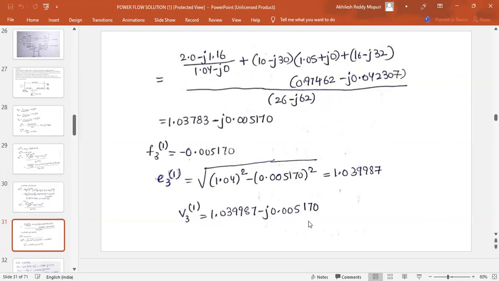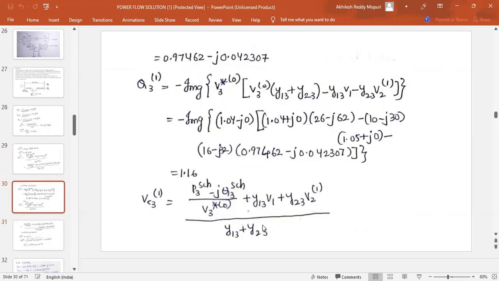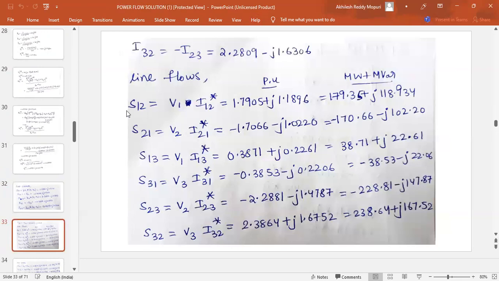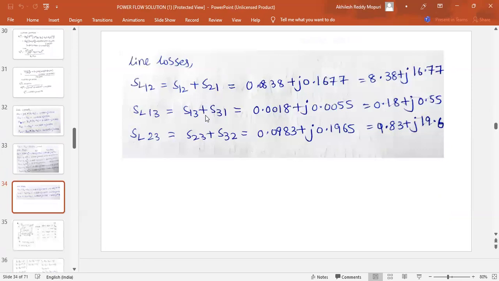Now till here we had calculated second bus voltage and voltage angle, third bus voltage. This is the final voltage. Now if you convert this voltage into equivalent polar form, you will be getting del 3, and we had calculated Q3. Q3 and del 3 are calculated. Now coming to the line currents as usual, I12 can be written as Y12 into V1 minus V2. I21 is the negative of I12 and I13 can be written as Y13 into V1 minus V3. This remains same: line currents, line flows, that is V into I conjugate, and line losses. Line losses is, yes, it is sum.